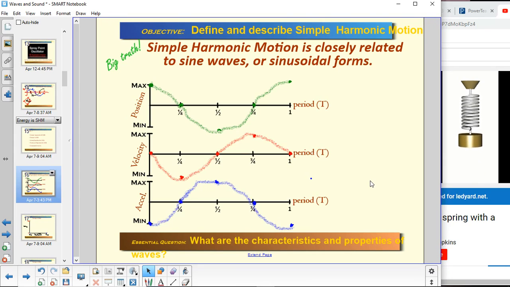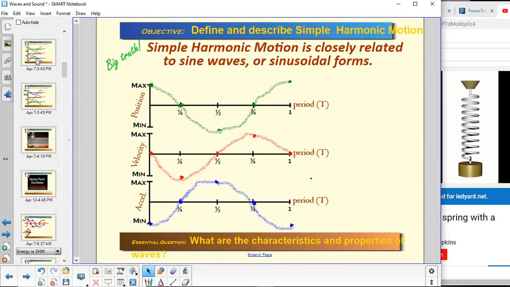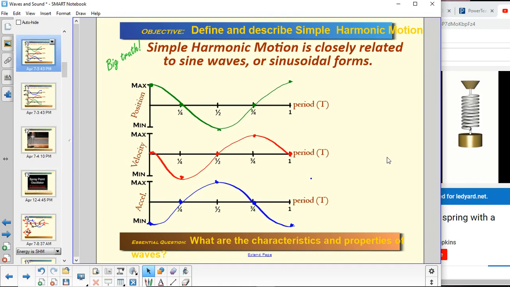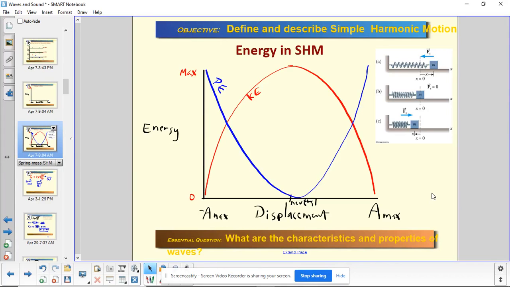That's kind of in the gray area of what they may want you to do and may not want you to do. Now, these crayon scribblings that I made were pretty messy, so let me show you that again in a neater form, and there it is. That's a much smoother one when I do it on the board with the calligraphic pen. Anyway, there we are. Okay, so now let's talk about energy in simple harmonic motion.